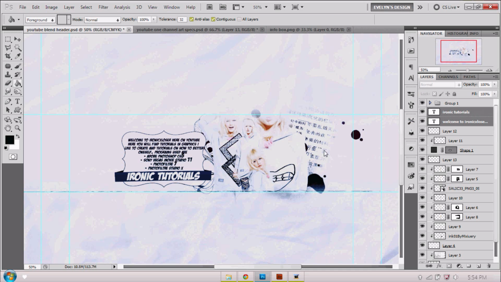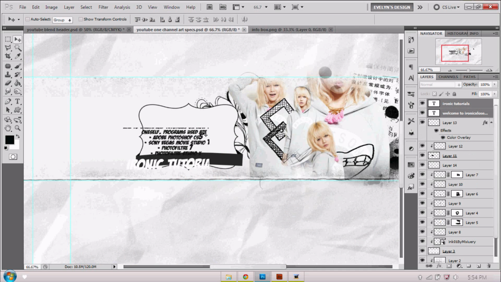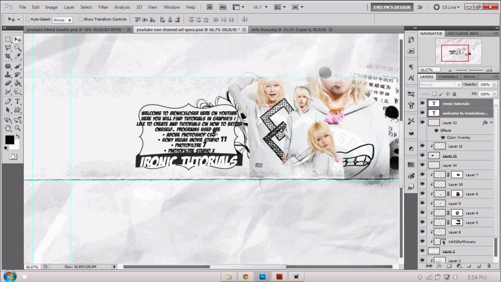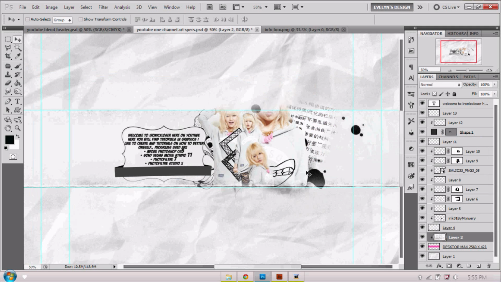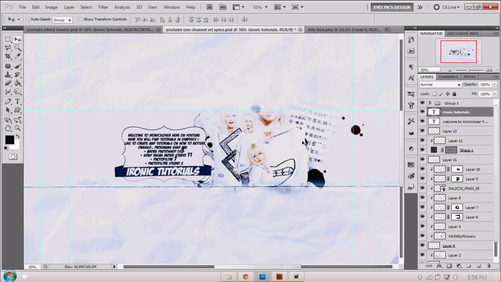And I can just go ahead and drag those over if I want by clicking those layers and just moving them over so you guys can see. But I have to fix the box a little bit because it's still a bit big, or too small actually. So as you can see, this is what it looks like. Then you want to grab a coloring. Coloring will be provided in the description box as well.